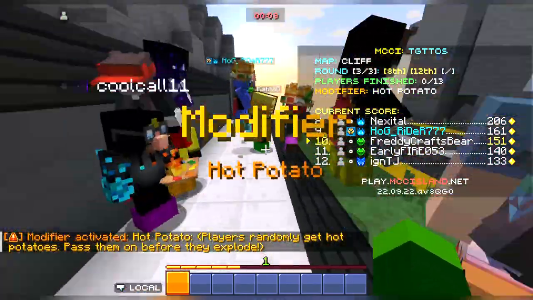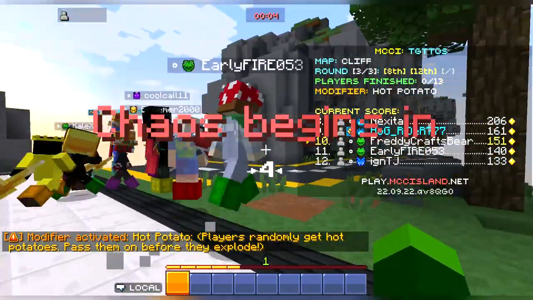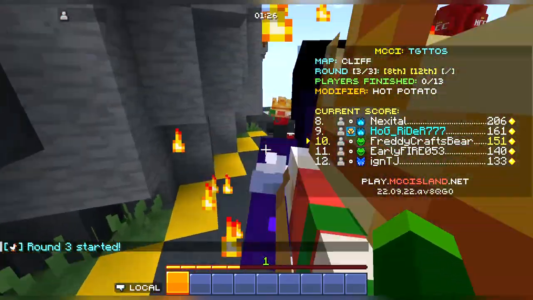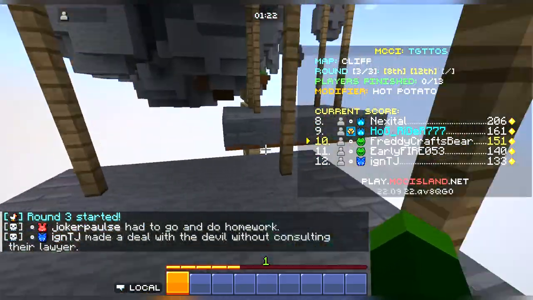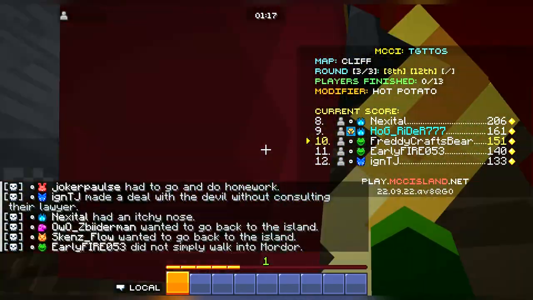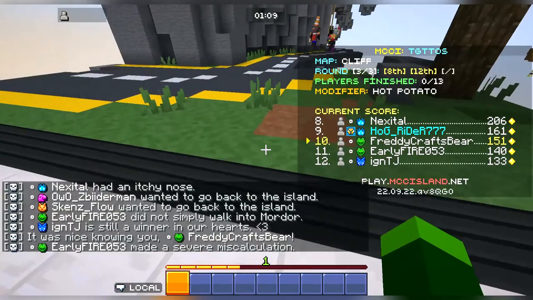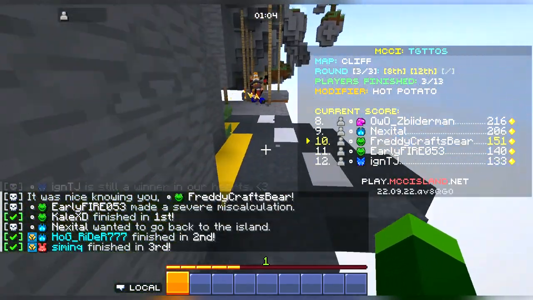Okay. Hot potato. Players must get hot potatoes past them before they explode. What? Okay. Let's run. I can't see. Oh, no. Someone's got a hot potato. We don't have a hot potato. Oh, wait. Oh, no. Not ladder parkour. Oh, jeez. Somebody died. Okay, that's fine. Actually, let me start a chance of getting a hot potato.